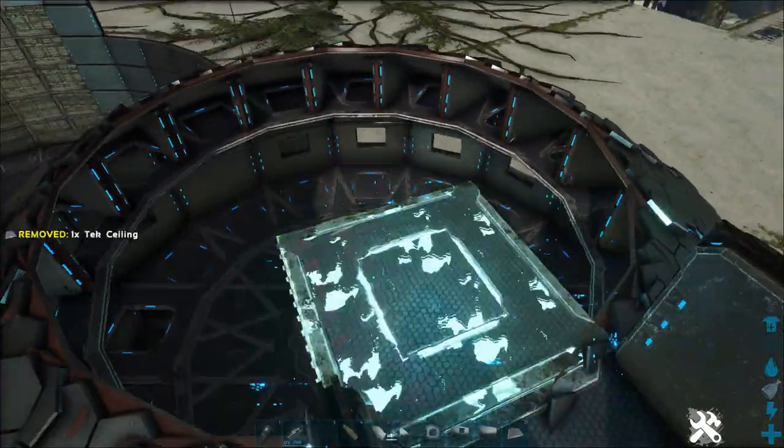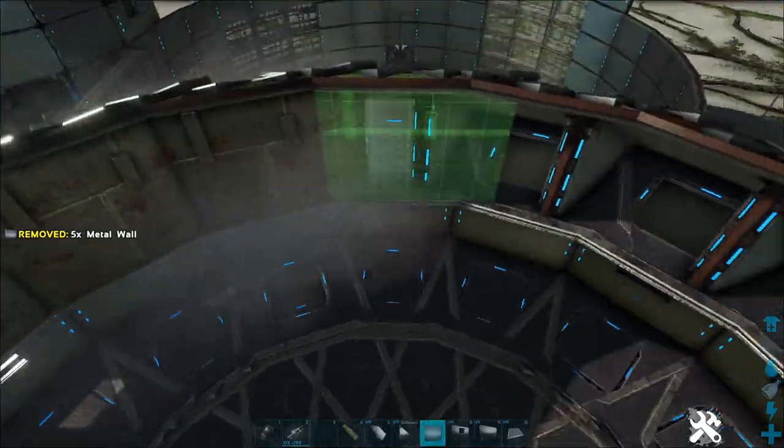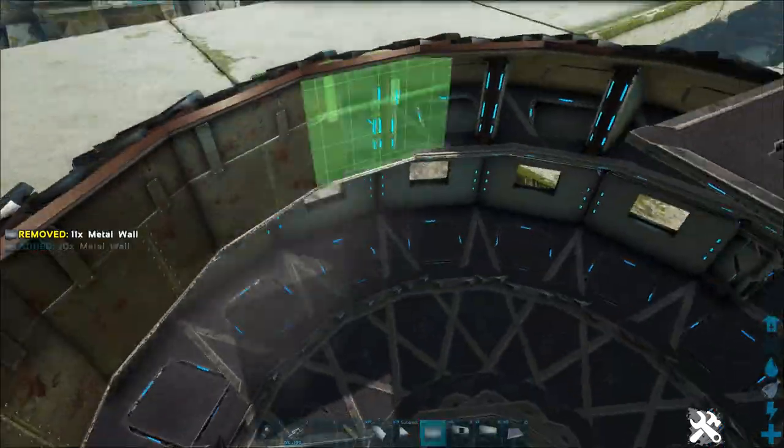Build this little tower. Need metal walls in there again just to hang your ceilings off for the roof.